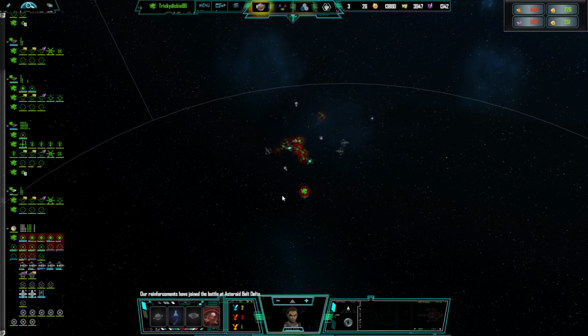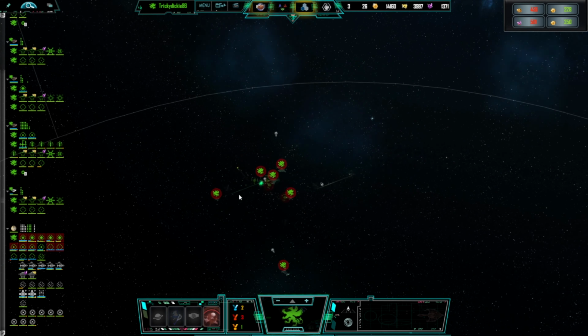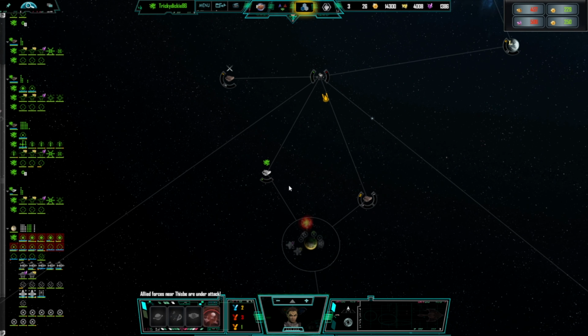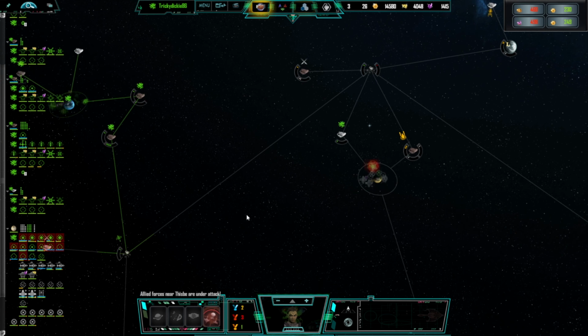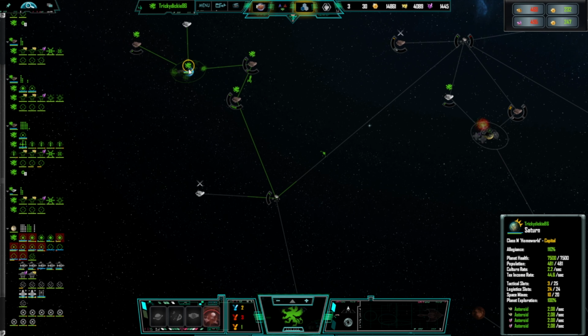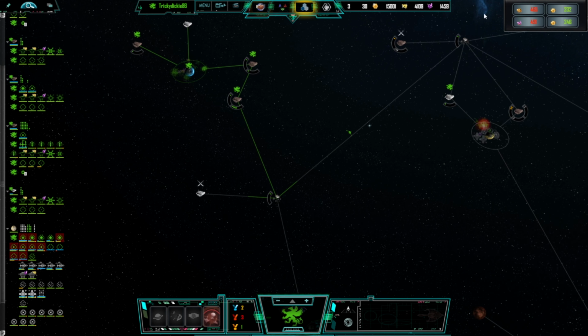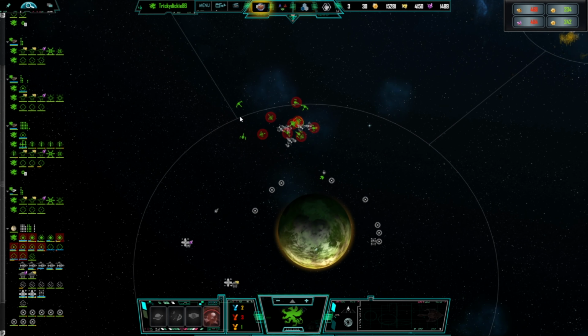Reinforcements have arrived. Yeah, I think what I should have done was build a shipyard facility there, so we can build ships here and send them down, rather than having one there and everybody come down later.